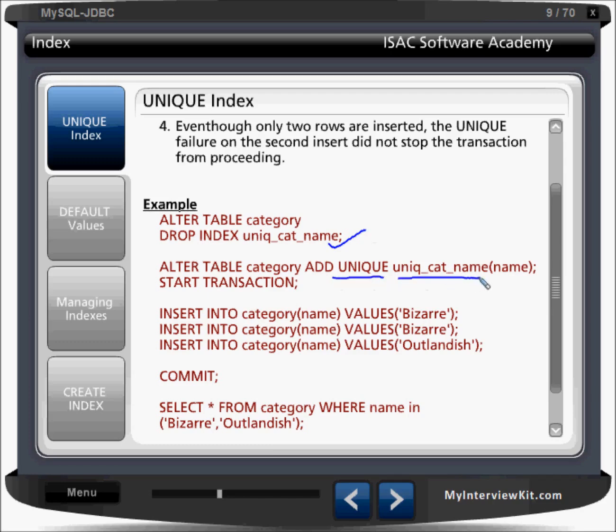This is the index name, and then we are saying on the name column. So there is one name column in my category where we are applying this unique index, right? And we are entering the record values. Okay, we are entering the record. So what will happen here? First we enter, second we again try to enter the same record, so it will not allow, right?